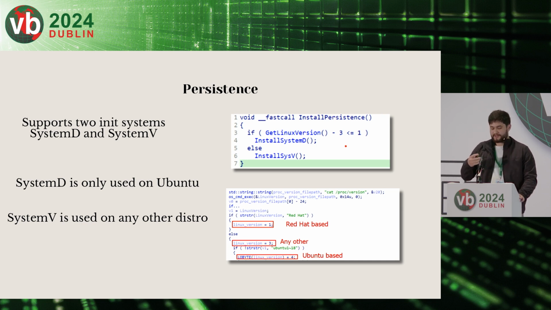So basically, it has a Linux version number that it will verify, and if the number is less than or equal to 1, it will execute install systemd. But by the code, the only case that will happen is with Ubuntu. So Ubuntu is the target of systemd, and Red Hat-based distros are targeted with System V. This picture here is the reversed code of the DinodasRAT for Linux version 10. But in version 7, I didn't put a screenshot here, they explicitly have a symbol saying install persistence for Ubuntu or install persistence for Red Hat.